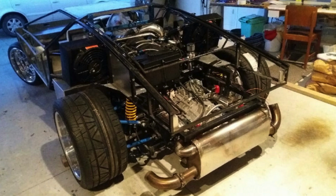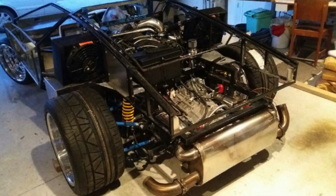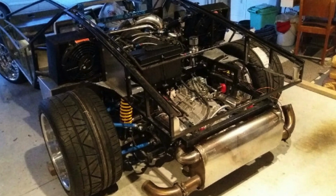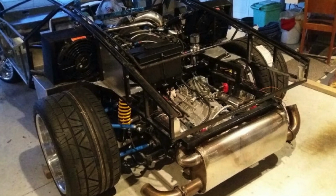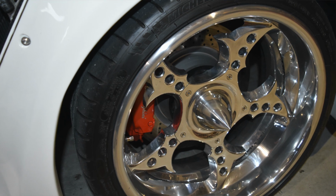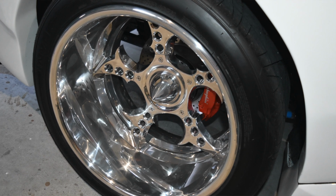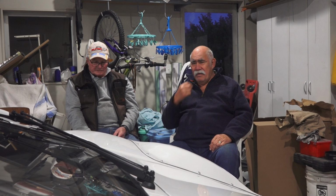but this is running virtually the same suspension as Porsche. It's got Porsche uprights in it, except we've made up unequal length arms on it and adjustable arms. The front discs are 350 millimetres in diameter, and the rear 280, I think. But everything's Porsche, apart from the struts in the front of Porsche. The suspension underneath is fabricated here in the workshop.